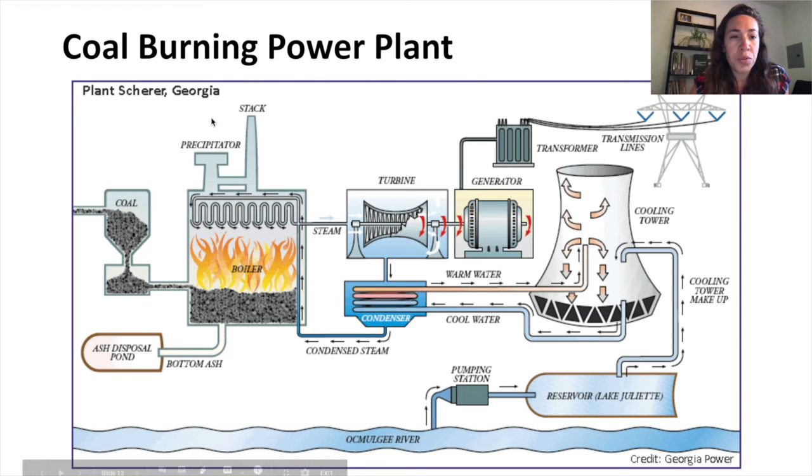This precipitator would collect excess burnt material that goes up, but some of the burned material is going to leave the plant entirely and go up the stack, and that's CO2, other gases that are created, some soot particulates, sulfur oxides, etc. All of those things are going to be released by the power plant, but something like a precipitator might be able to remove some of that from the air before it leaves the plant. So in that case, we can make coal a little bit cleaner, and so we see precipitators like this being installed in coal plants around the world.